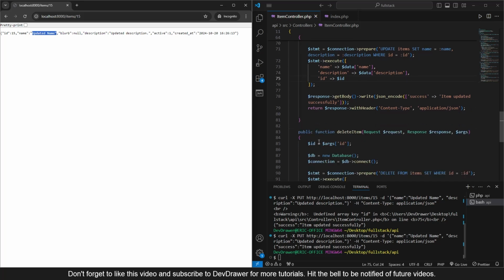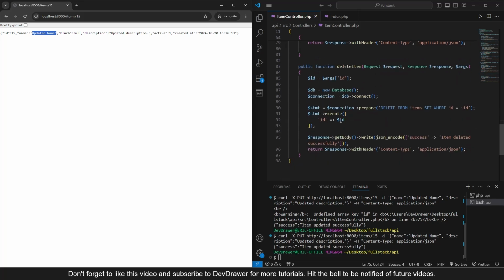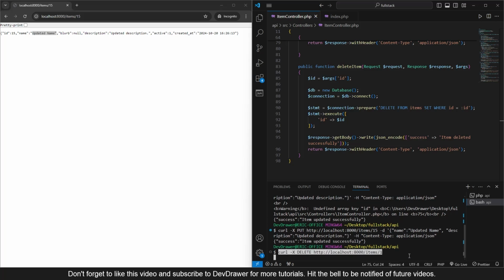Okay, so finally, let's do the delete, which this should be fine. So let me see, where's my code to delete an item. So we're going to run this and it's ID 15.